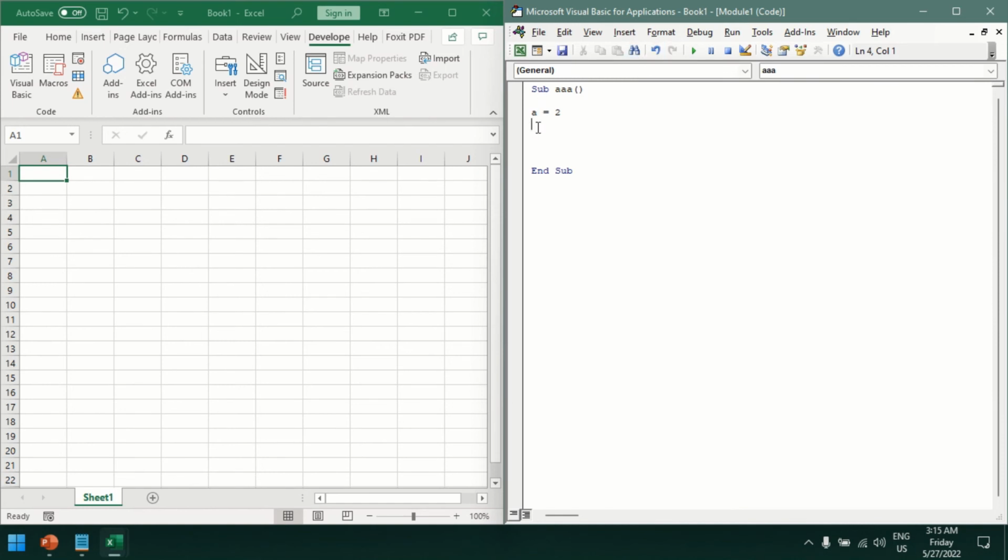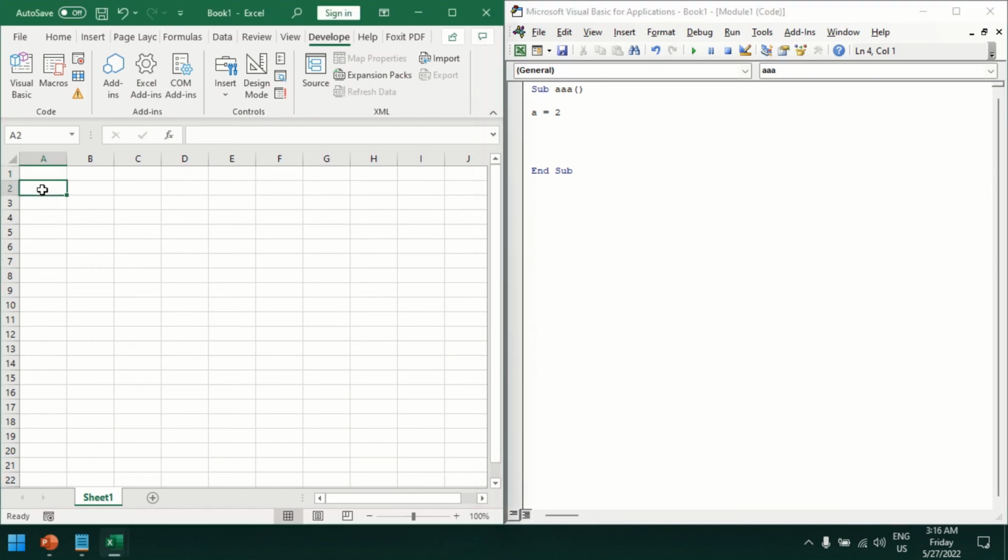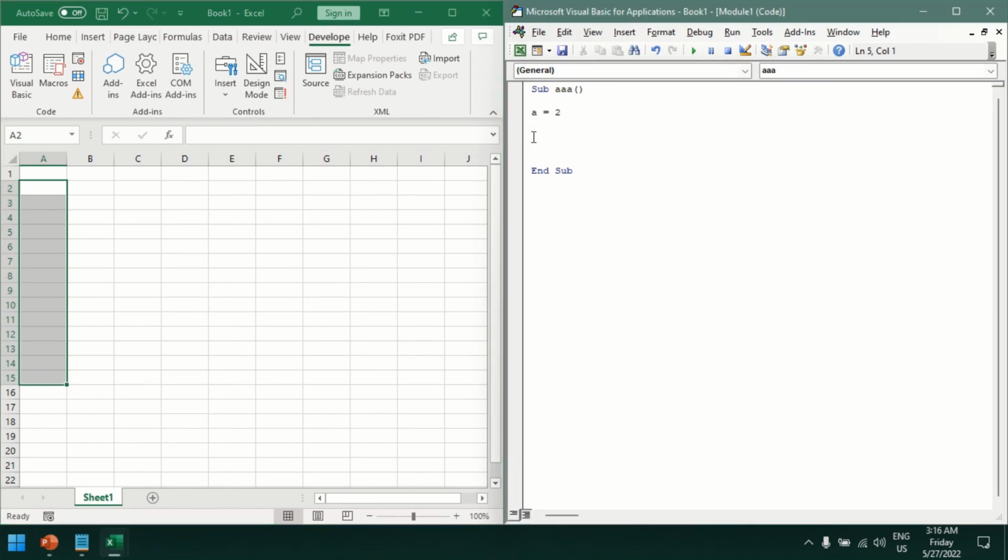So now I will put a loop. The loop should be from 2 to 15, with the value generated automatically. So here I will put a Do Until loop, Do Until a is equal to 15.